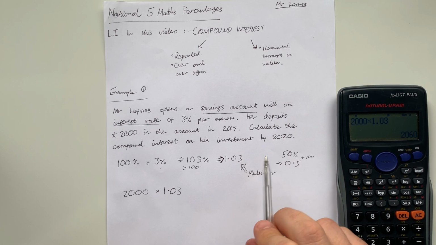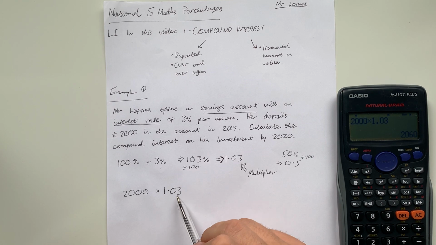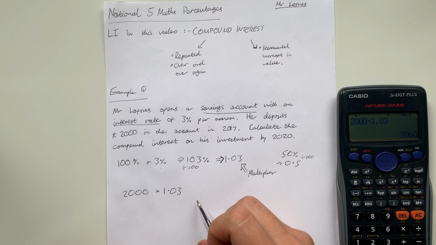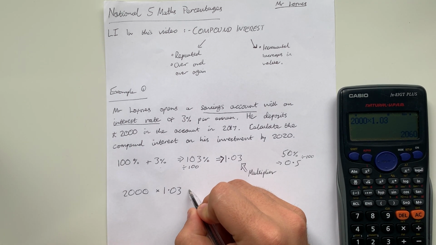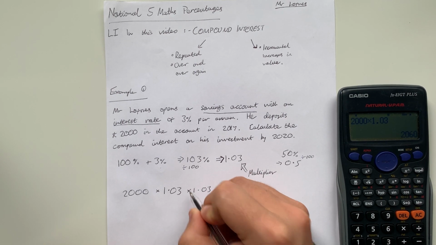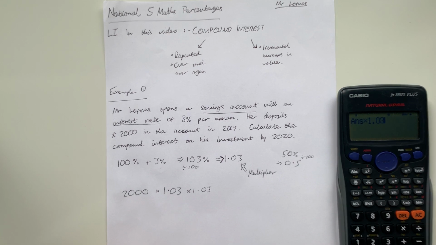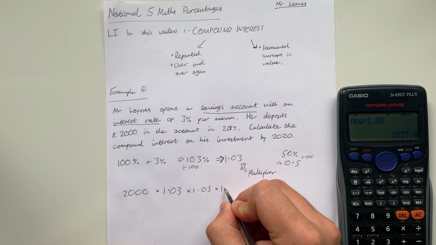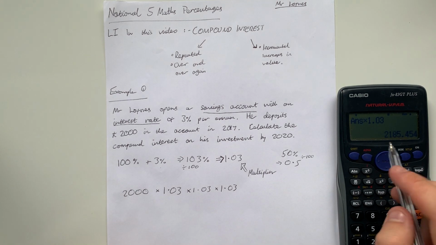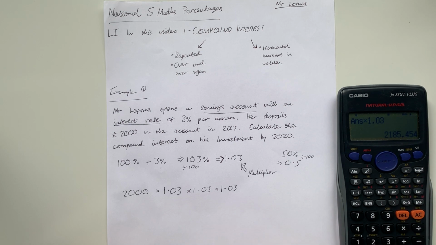So, what could I do? I could write down 2060, then I could times by 1.03 again. Now, that would also work, but we're mathematicians, we want to do things as quickly as possible, so I could just times it by 1.03 again, like that. And that will give me the same thing as doing it the long way, 2,121.8, which is the one we talked about. And if I want to do it again, times it by 1.03 again, and that is going to be the amount in my account after 3 years, which is 2,185.454. We'll round it at the end.